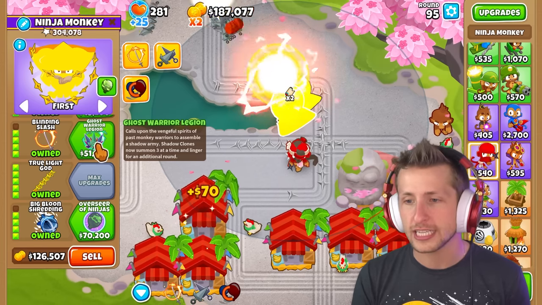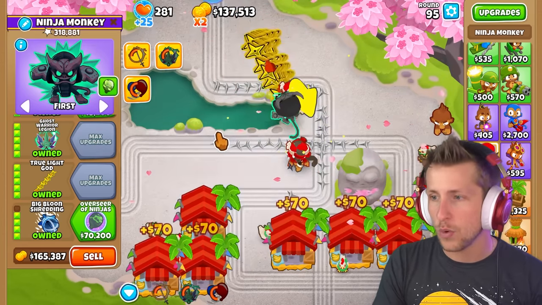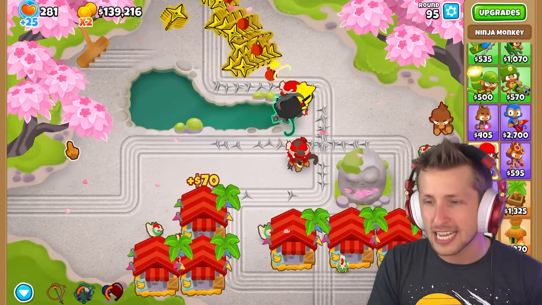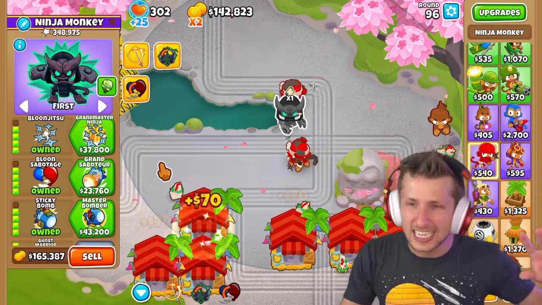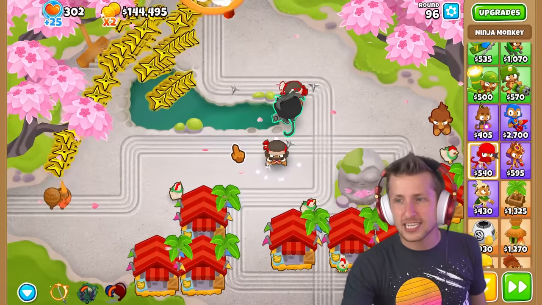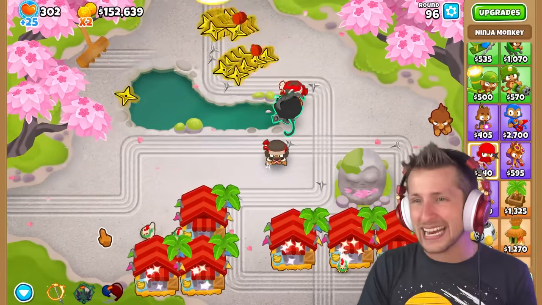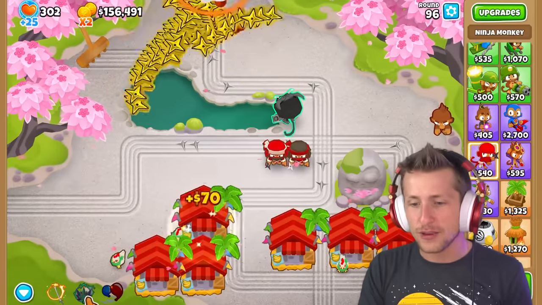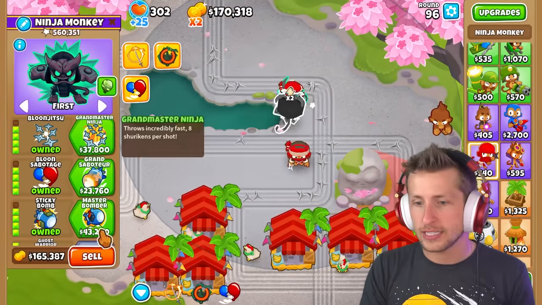The Ghost Warrior Legion calls upon the vengeful spirits of the past monkey. So there we go, the Ghost Warrior Legion. And now he has these golden, look at that. He has this green ghost zombie warrior. He's gonna spawn zombie bosses. Oh my gosh. All right, so if we spawn this guy, yeah, he just spawns more. So he creates a little copy of himself.